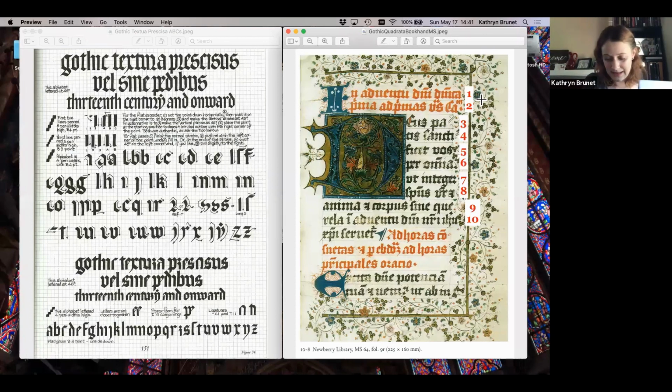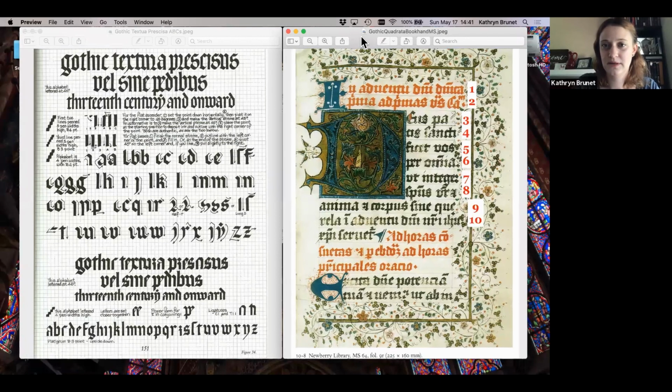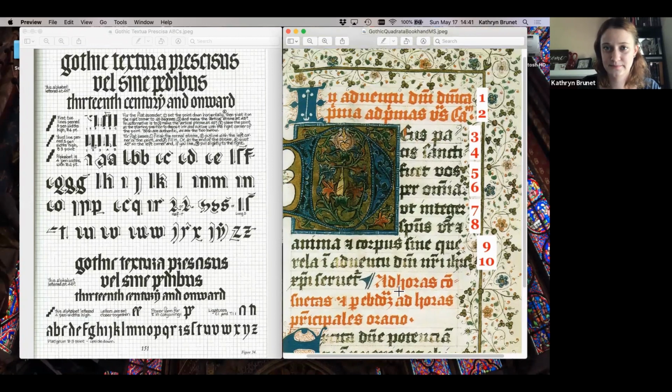Our second document is also a Gothic quadrata, a Gothic bookhand, or sorry, it's not a rotunda like we saw, the big round wide writing. This one is a Gothic quadrata, which is a different style of Gothic bookhand. It is also different than this calligraphy over here, but the calligraphy is in the same family. I just wanted you guys to see the similarities with these different Gothic bookhands. So we're going to zoom in a little on this document and take a look at some of these letters.